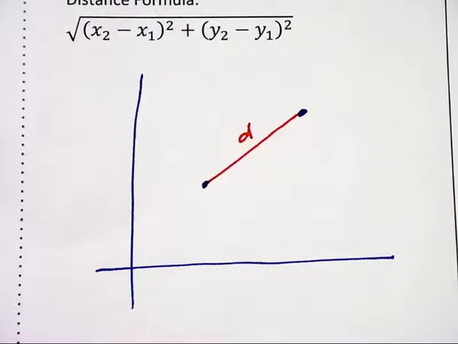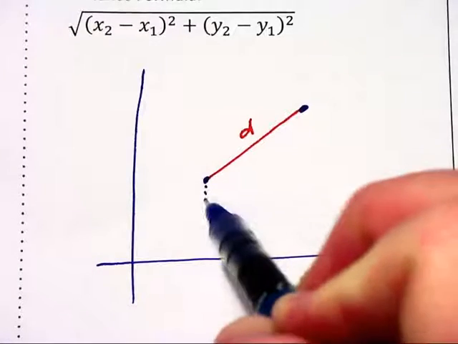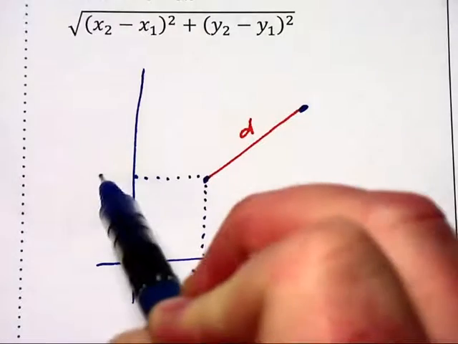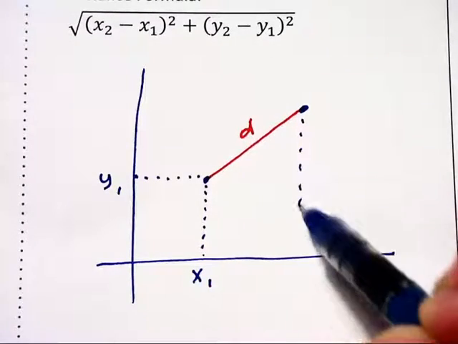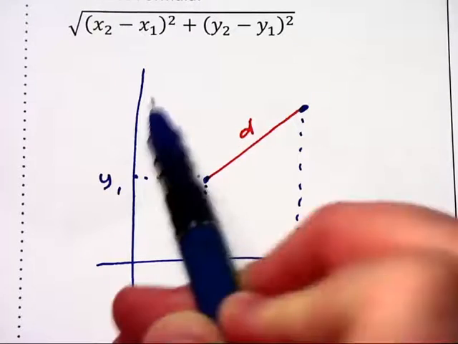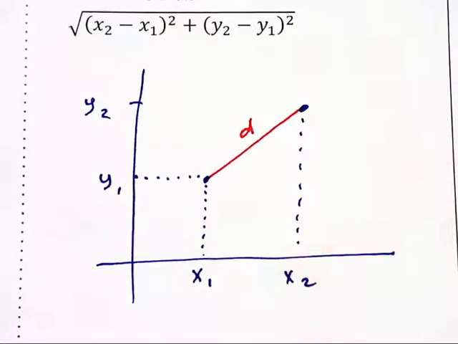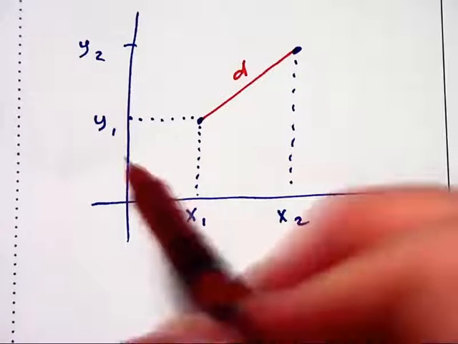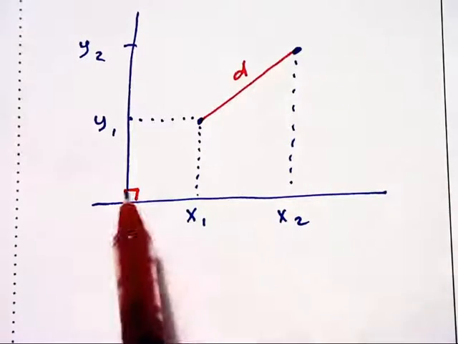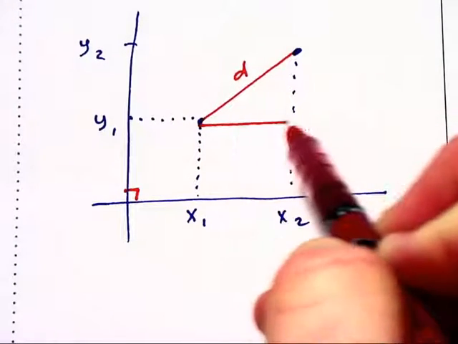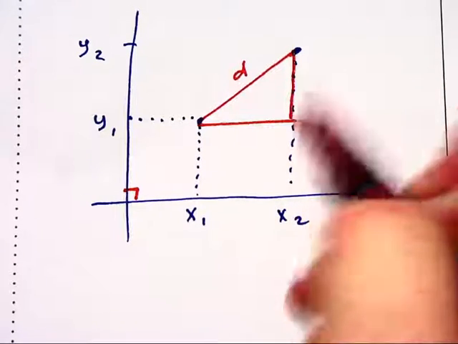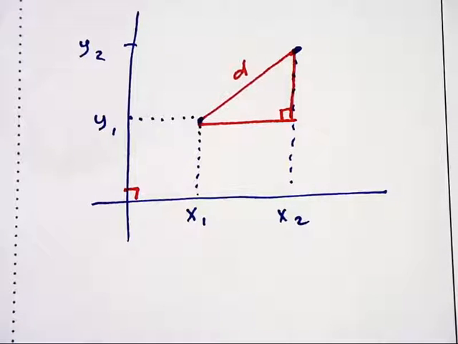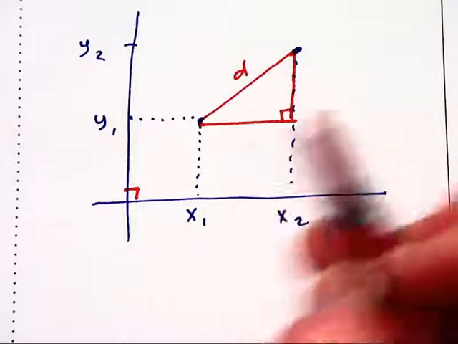The first thing I want to do is identify the location of these points. This first point will be called x1, y1, and you can probably guess it, the second point will be called x2, y2. Now, the Cartesian coordinate system is based upon right angles because the x-axis and the y-axis are perpendicular to each other. And based upon this idea, we can draw a right triangle here, which I will label with that little square in the corner, and the Pythagorean theorem is going to apply.